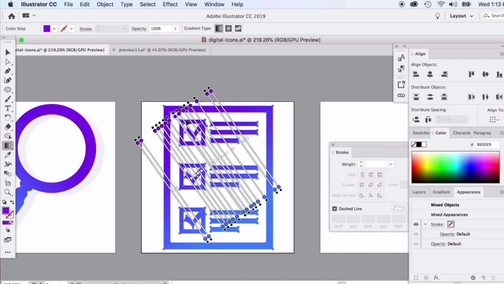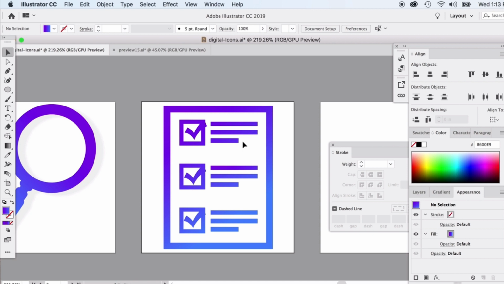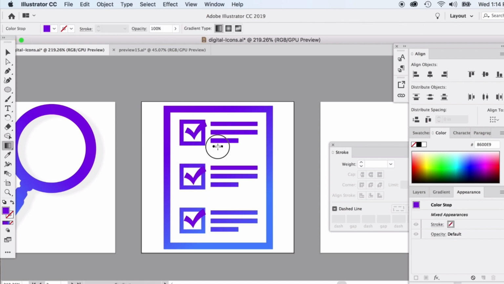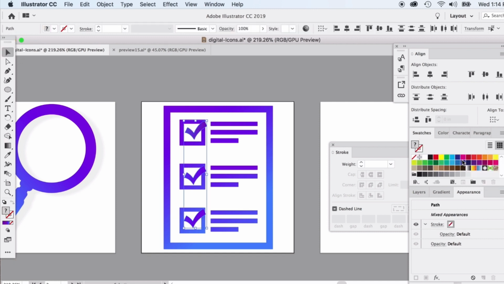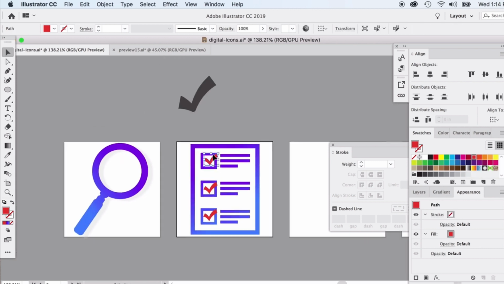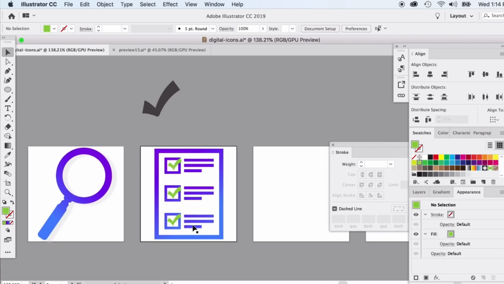These are individual lines. If you want one to be shorter than the other, you have minute control over each one of these little objects that we selected. Not sure if we want to make those a different color to really bring out the check boxes. We can go to our swatches and make it a solid orange color, something that's really going to pop out. Maybe keep it a bright green. It's pretty dynamic. It just depends on the look we want to go for.